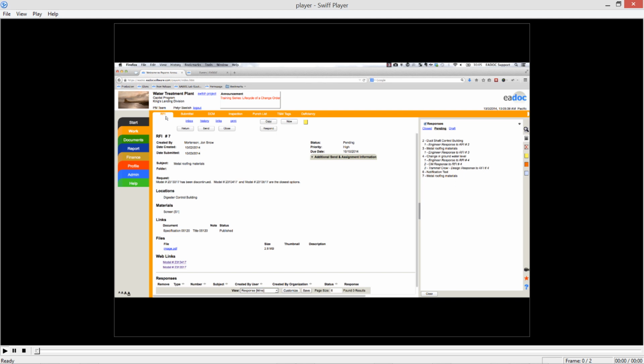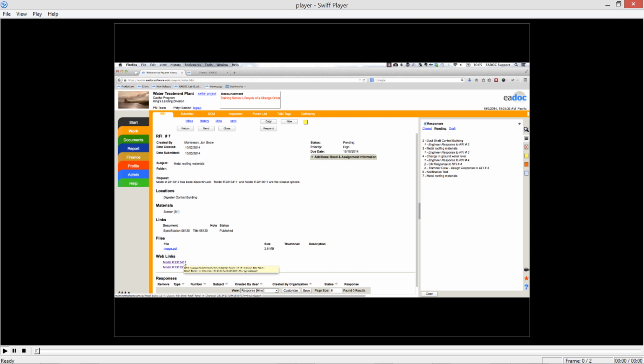So we've gotten this RFI in, and as you'll notice here, there's going to be a change, right? The model that was requested or specified in the specs is no longer available. We've got two options here, and obviously this is a standard RFI. We've got an image that's associated, and then we've also included some web links to each one of the models. So if we wanted to check out the pricing, we could certainly do that.